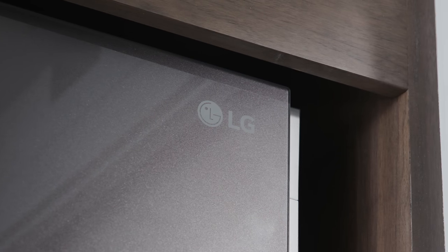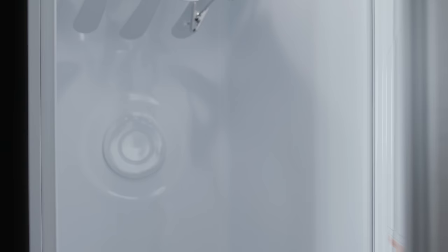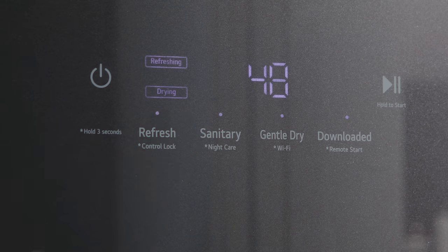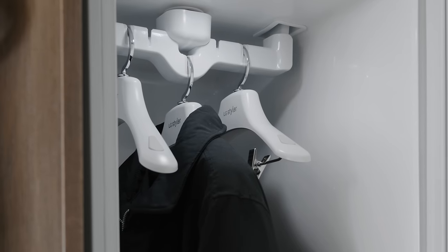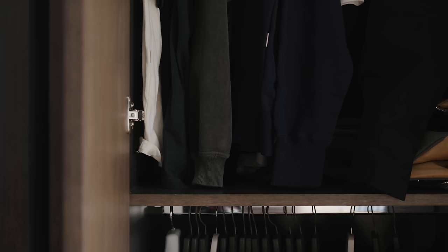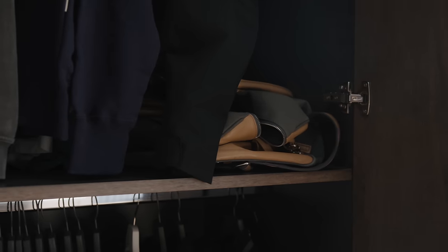One specific touch I really wanted in this project is a steam closet. I've seen videos of the LG Styler over the years and just wanted one for myself — it's a cool piece of tech. If you wash your hoodie all the time it's just going to get ruined and faded. I eat out a lot and don't really like the smell of food and lingering scents on my clothes, so after I come home I'll just put it in the steam closet. It uses water vapor and shakes out the clothes, making it really good for getting rid of odors but also for steaming clothes that need to be ironed. It's relatively inexpensive for what it is and I absolutely love it.